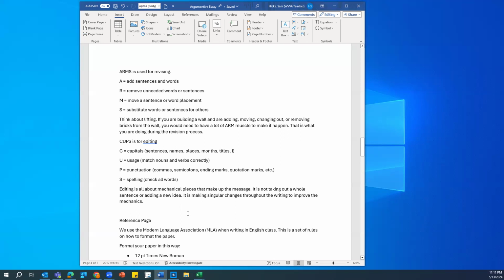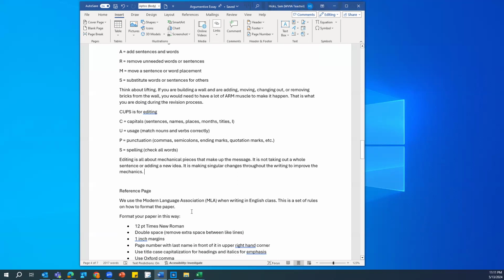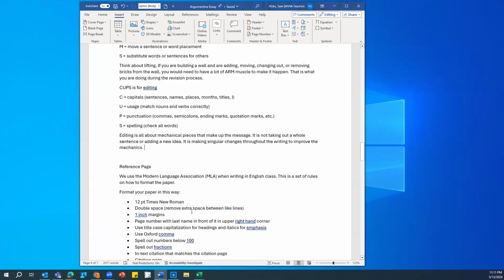Check that. Editing is all about mechanical pieces that make up the message. It's not taking out a whole sentence or adding in a new idea, right? It's making singular changes throughout the writing to improve the mechanics, right? It's making it look nice.